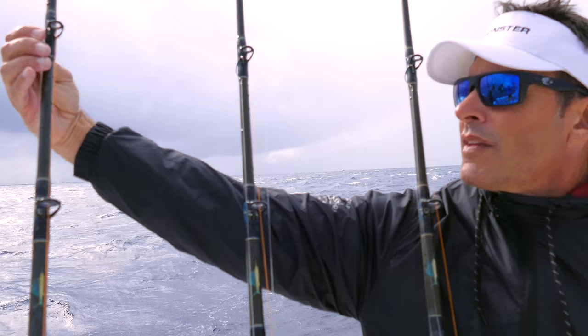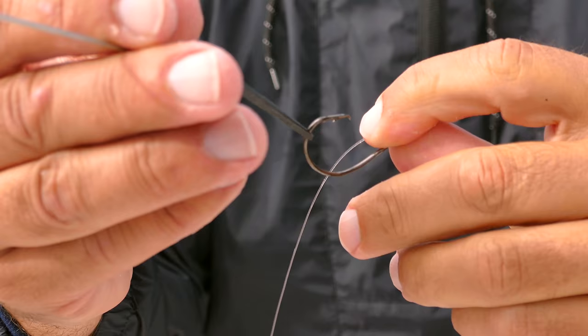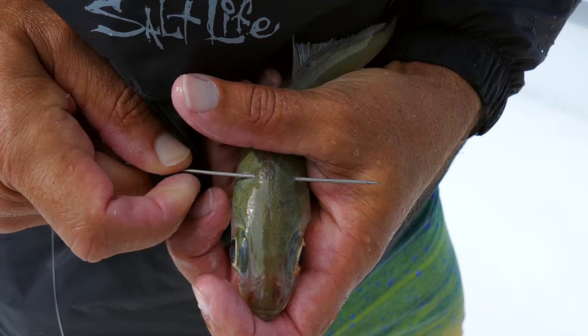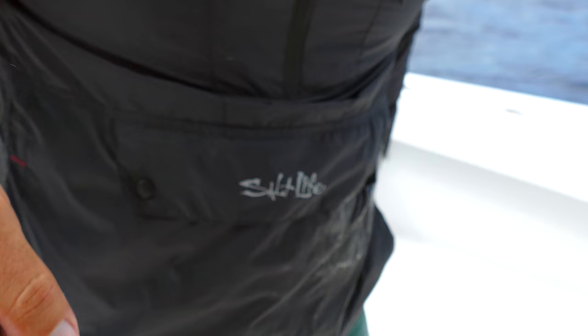We get the hook now — it's a circle hook, about a 5/0 or 6/0 depending on what you're doing and what kind of bait you're using. Little circle hook, thin wire — don't need a lot. Next we have a needle with a rubber band with an open eye. We put the rubber band on the open eye, hook it through, then get a bait and put this needle through the back of the bait. We take the needle, put it through their back, pull the rubber band through, come back around, pop the needle off — it comes right off. Do a couple twists and then go through the back to the front. This goggle eye is going to go out offshore.